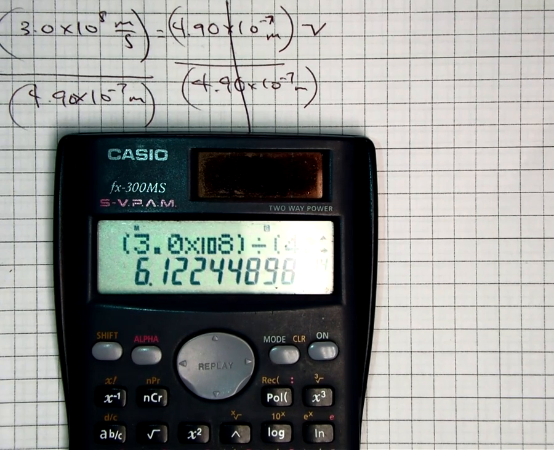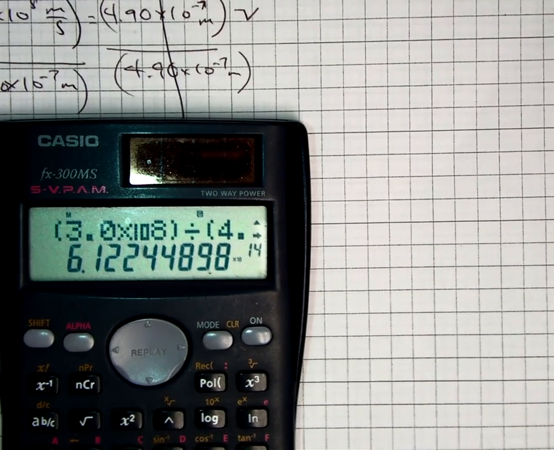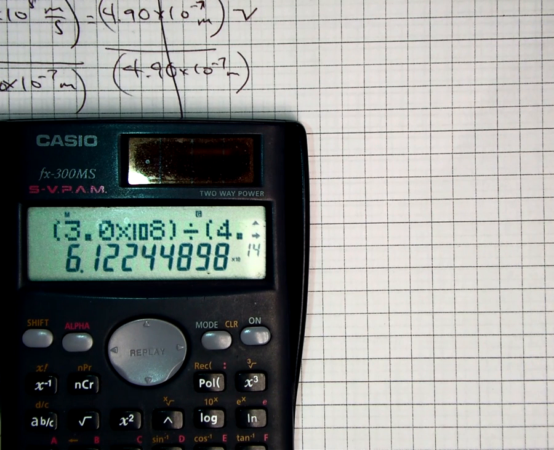And that's the answer I get right there. Let me scoot it over so you can see if there is a 14 up in the corner as well. So, my answer on my calculator screen is 6.12, a whole bunch of digits, and if you look right after my eighth, I have times 10 to the 14. Some of your guys' calculators will say E14, and it means the same thing. If yours says E14, that means times 10 to the 14th power.